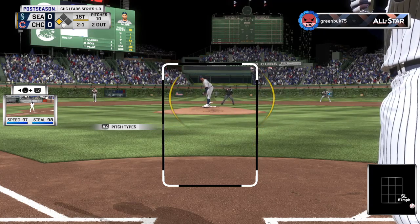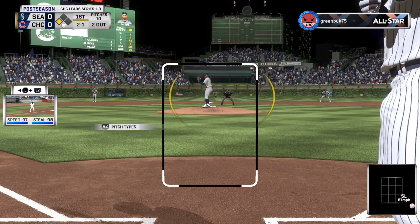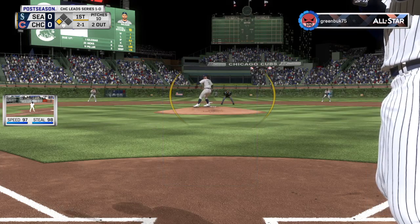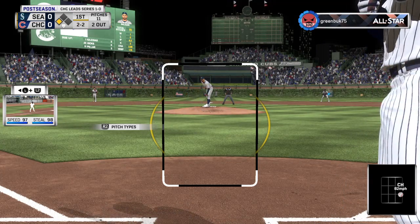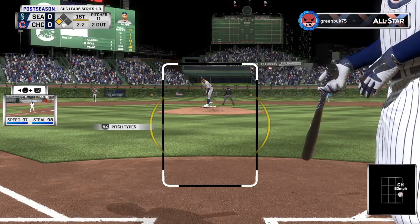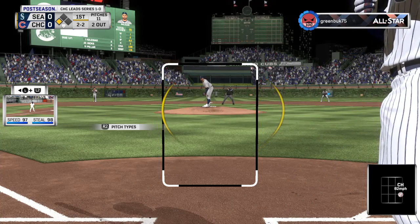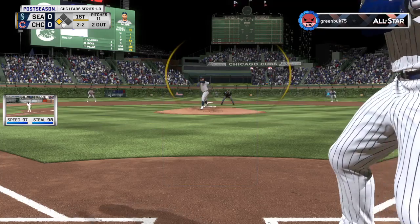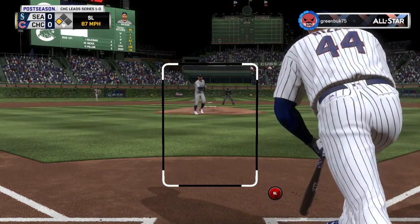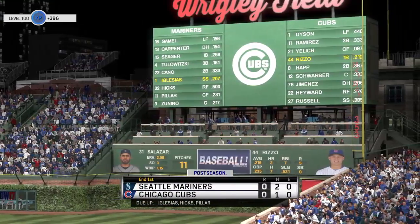There's not a lot you can do with that slider breaking down, and unless you can catch it way out front and hook it down the line, you see a lot of swinging misses on those. And he pulled up in time, but it's a called strike 2. Working for the punch out and the offering. Got him swinging, and that will end the inning.